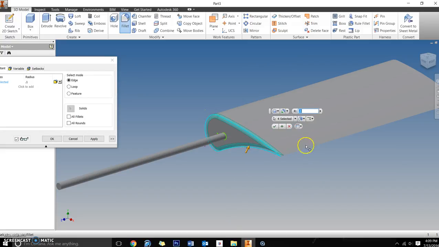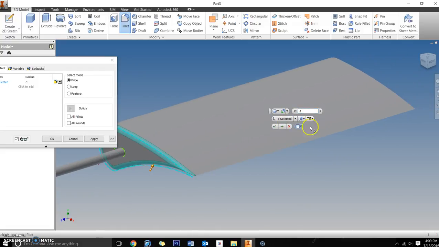All right. If it doesn't allow you to do it, you're going to see an error message. So for example, if I put in 0.5, see that error message that pops up saying, hey, the radius is too high. It doesn't work with the design that you have right now. So we're just going to go with 0.1, just to give it that clean look.